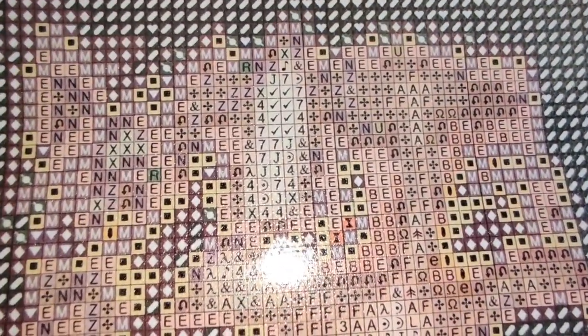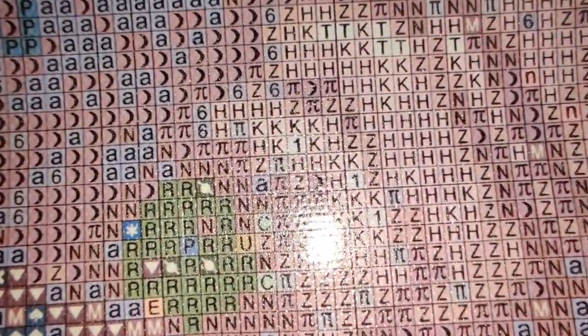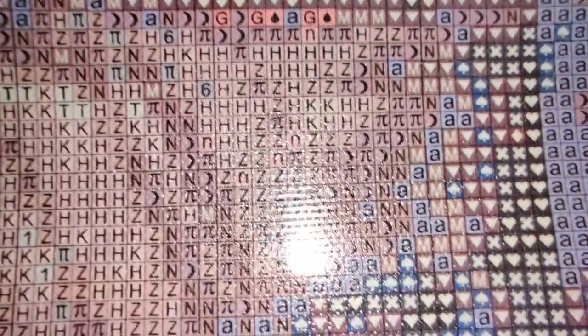Oh, musical note. I haven't gotten that one before. Maybe I did, but I haven't labeled a boat with it yet. All right. Very nice. Very, very nice. Come down here so that we can see some of the other colors. Yeah, I think this is going to be fine. Sorry for the flash giving the glare there. I think this will be fine.